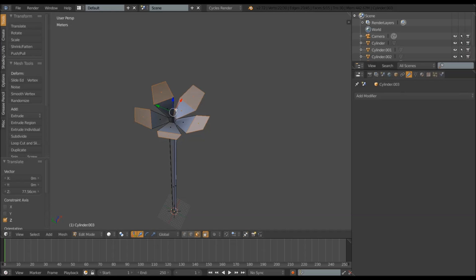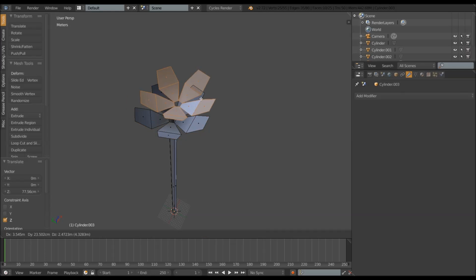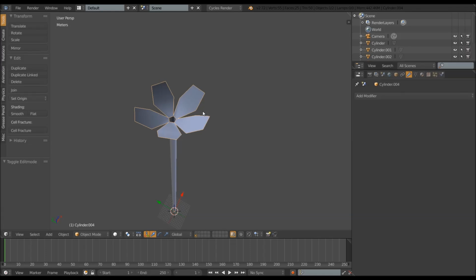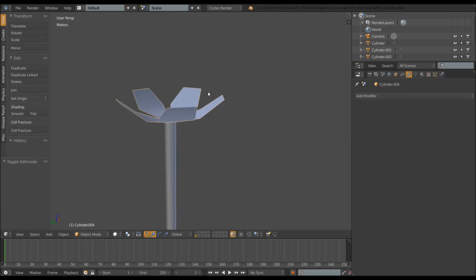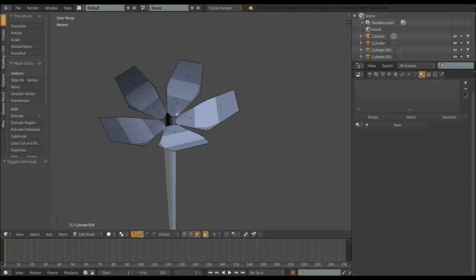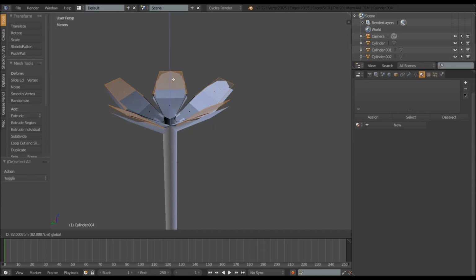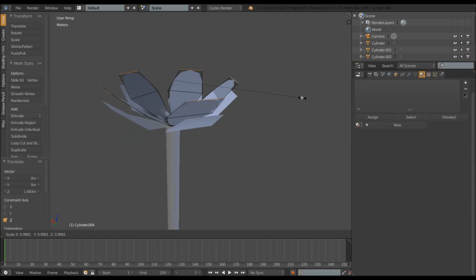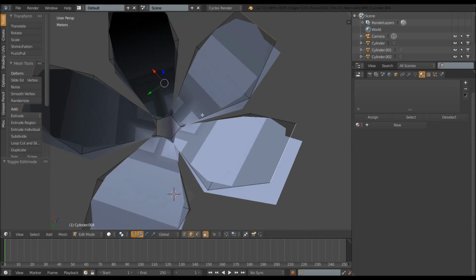Awesome. So now to do our petals, we're going to duplicate the leaves and hit separate by selection. Now you can see we've got two objects, one that's the leaves and one that's the stem. So we're going to select just the petals, and first of all hit Control 1 to add in a subsurf. Now we're going to select the top sections of our petals, move them up just like so, and then select the very top edges and scale those in. That looks just fine.